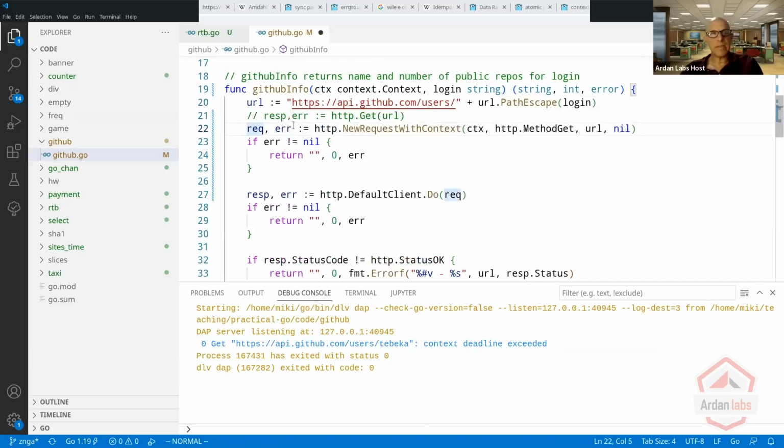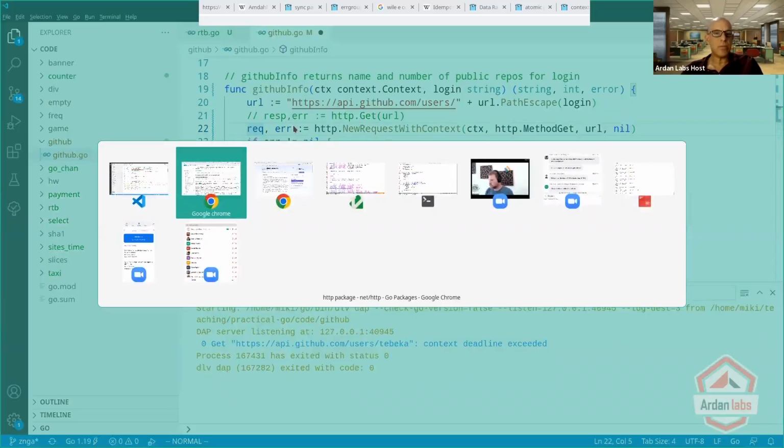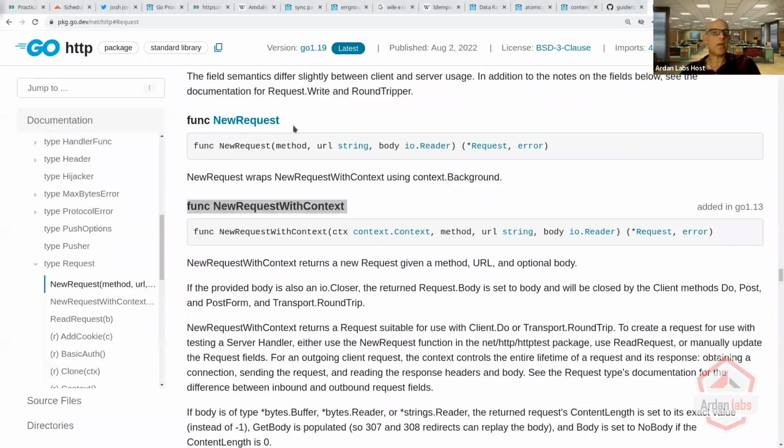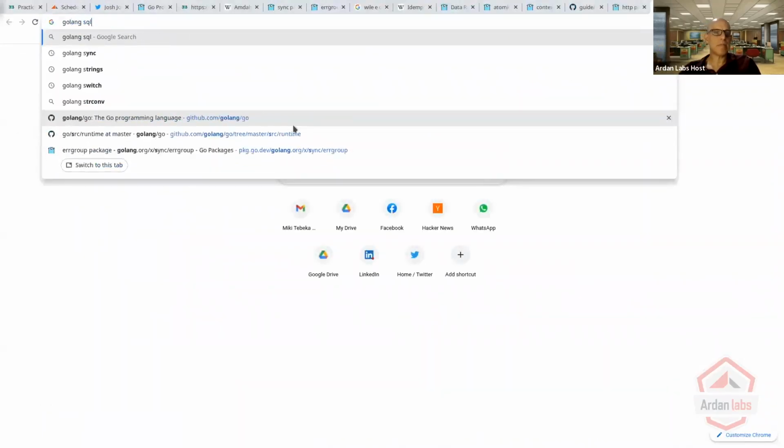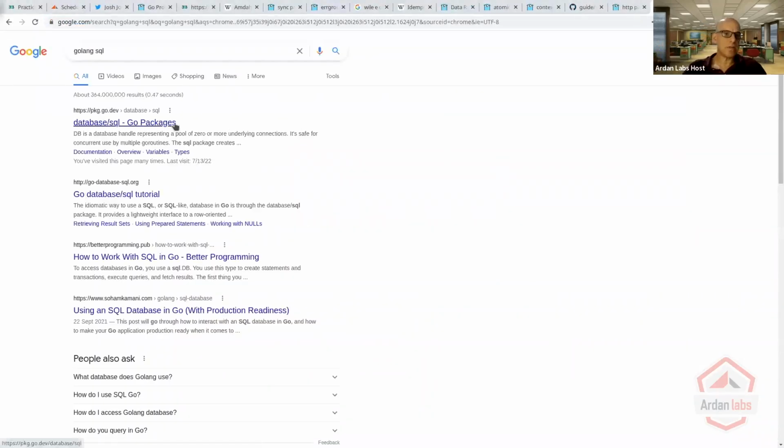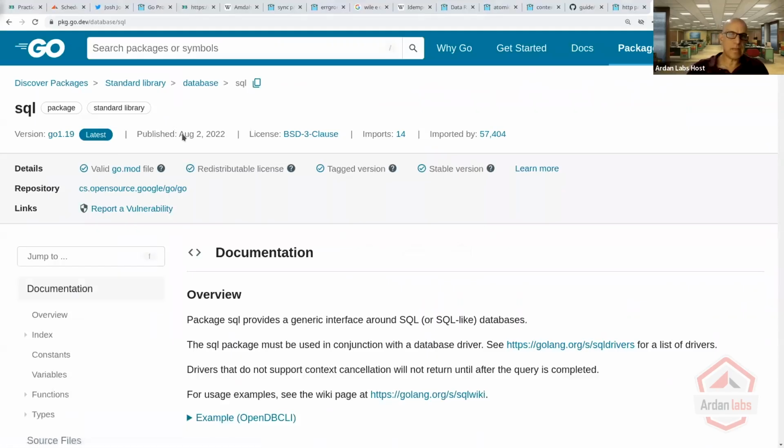So that's one place in the standard library where you're going to see context. In the web server, every time you write a response handler, an HTTP handler, we're going to see it as well. This is also somewhere you can get a context. The second place you can see it is in the SQL package. The SQL package took another approach.